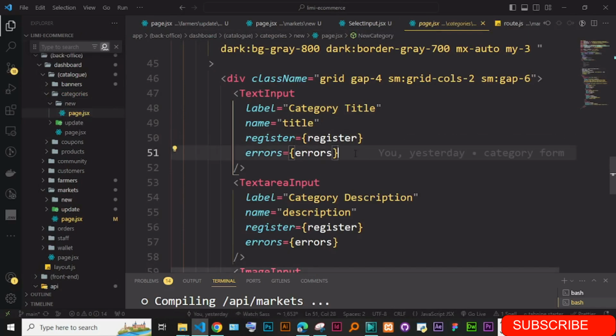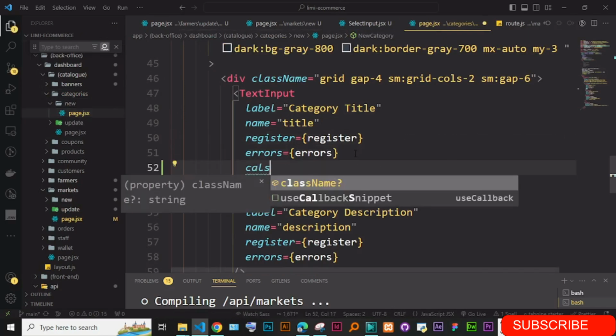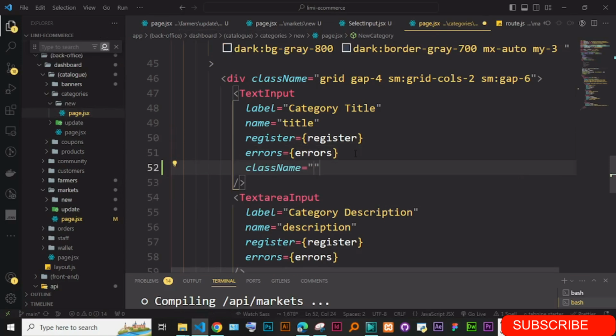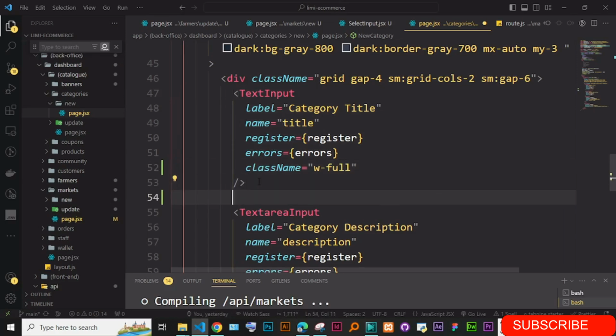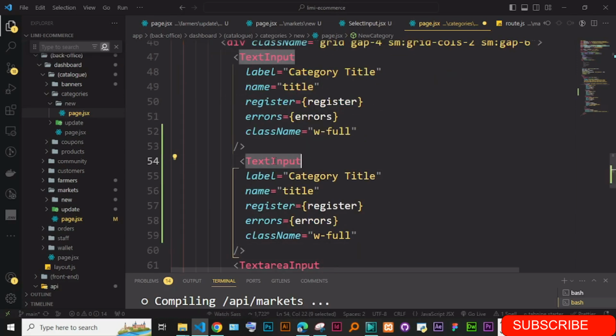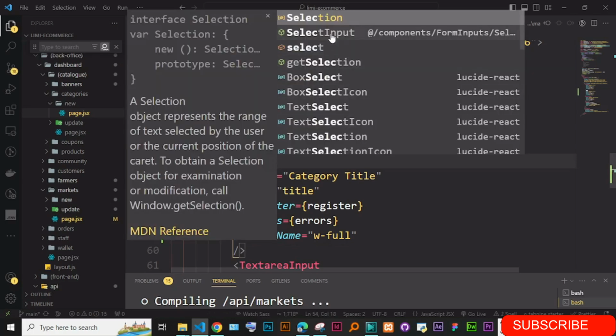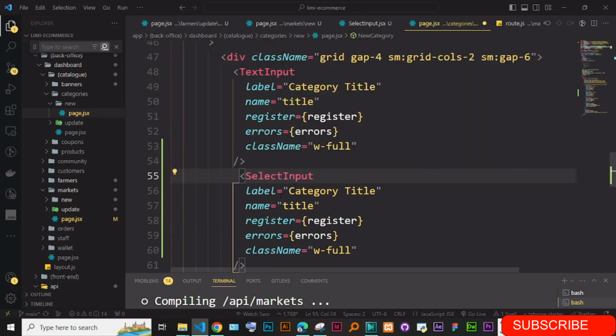I'm going to give this one a class name of w-full, and then duplicate this. This one I'm just going to give it select input.